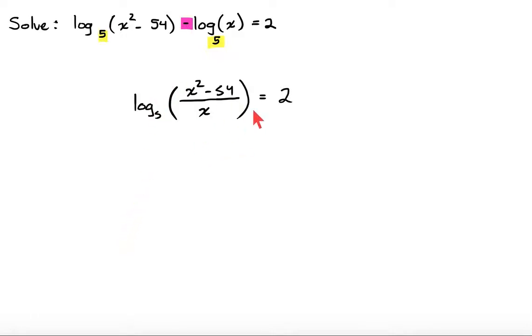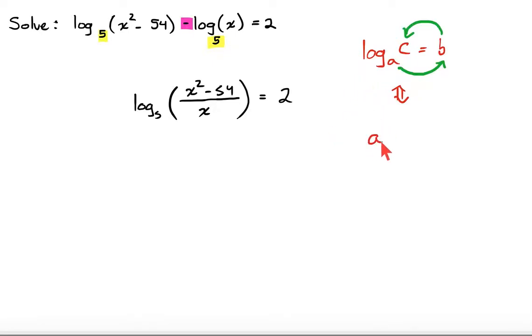Now we're left with this slightly more palatable expression, and in order to solve it without getting too in-depth about the definition of logarithms, although it is helpful to know, if you have something like the log base a of c equal to b, there's another way of writing that. There's also an exponential form. This number a raised to this number b is equal to this number c. So another way of writing log base a of c equals b is a to the b power equals c.